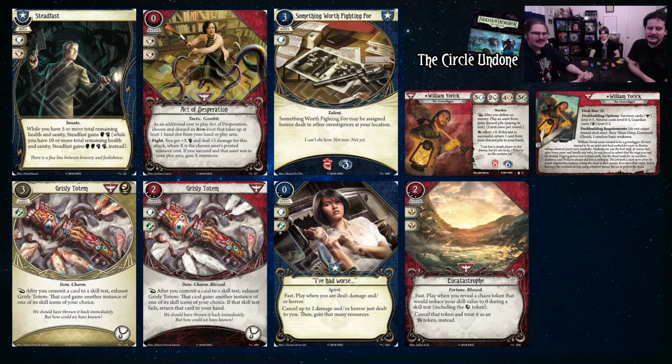We got Grizzly Totems, so make your skill cards better. And also, if you fail on the upgraded one, you just keep it. Put it back in your hand.